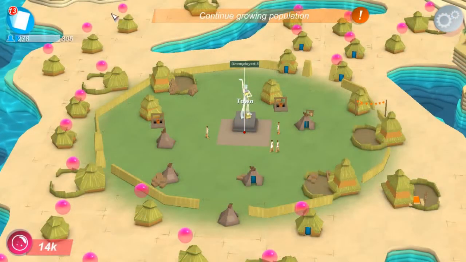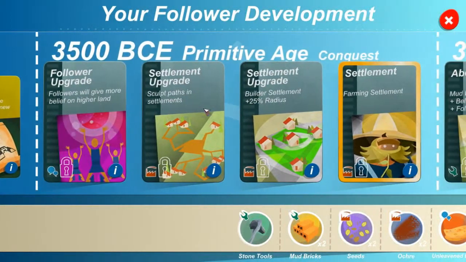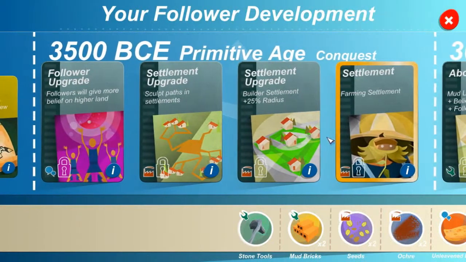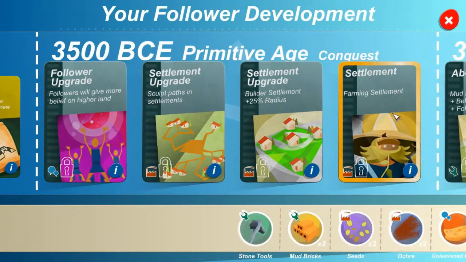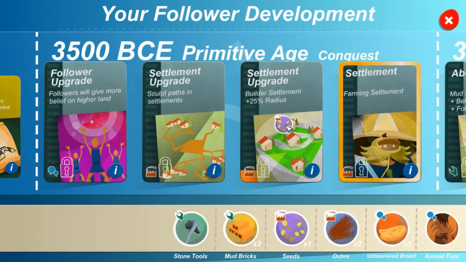But what the heck happened there? For some reason I couldn't click anything. Well, I'm going to leave that for now, the farming settlement one. Obviously, I'm going to try and just do the cards in order so that I don't get ahead of myself. But in fact, I think I might leave that anyway because I don't really need that. Well, let's see anyway, that's going to take about 7.